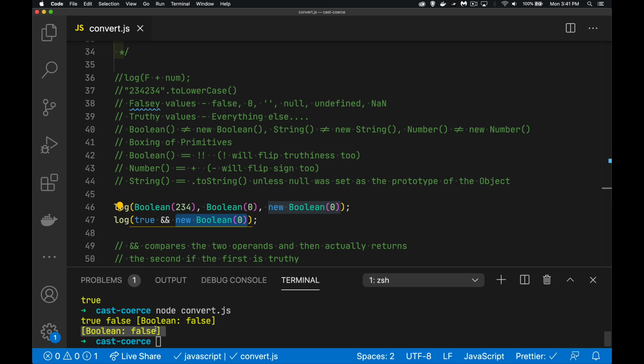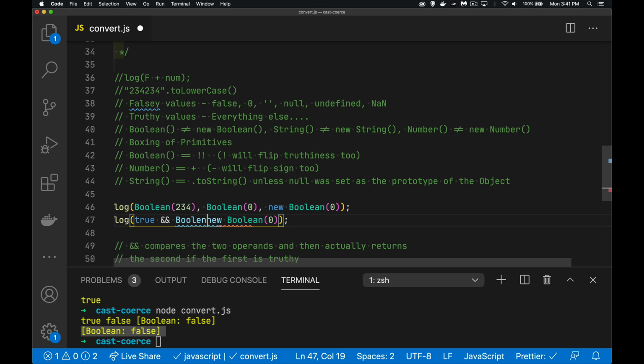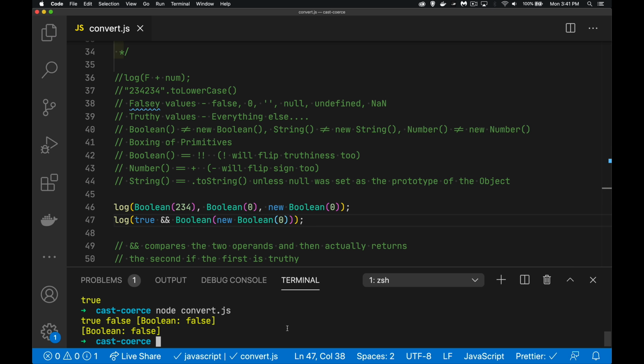And that's what we're getting here, this Boolean false. Now, if I put that inside of the Boolean, I get true.